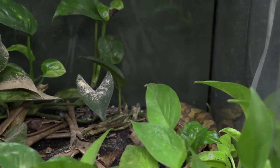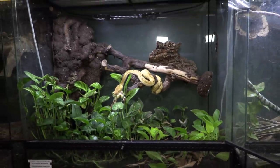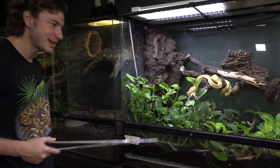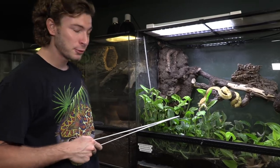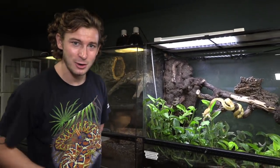These snakes have been doing fantastic. We've had them for months. And hopefully in the future, this beautiful female will be dropping babies. Now, she's not going to lay eggs. She's ovoviviparous, which means she's going to drop clear sacs. And those babies are going to bust out of those sacs ready to go and survive, just like the bush vipers.